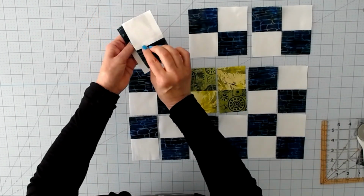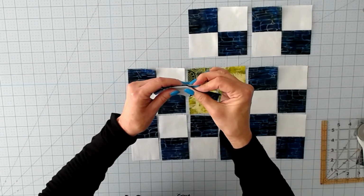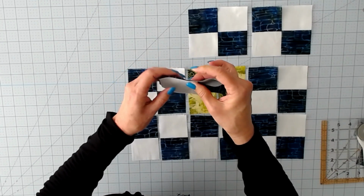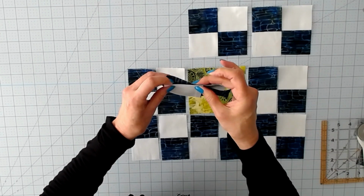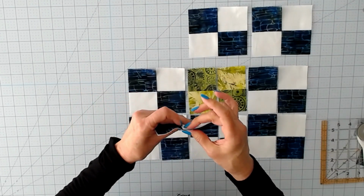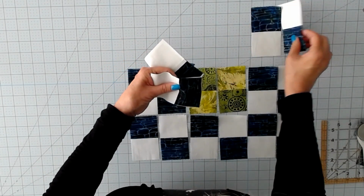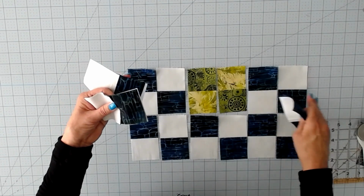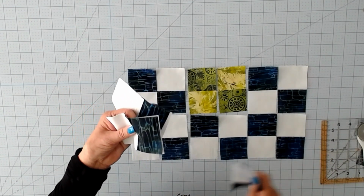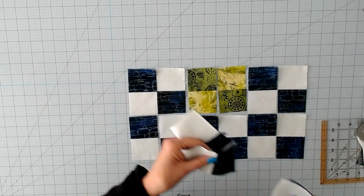So I'll start with these. Be very careful to nest your seams. You want your seams to line up really nice so that you can have nice straight blocks going down or straight squares. We'll get these done and I'll be back and continue with row 2 and row 3. Don't forget to press between each square.